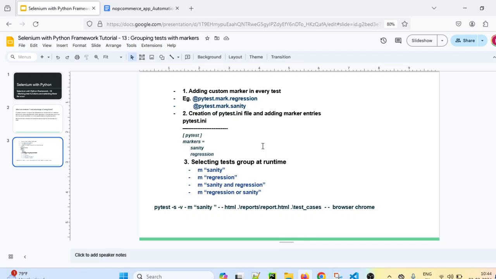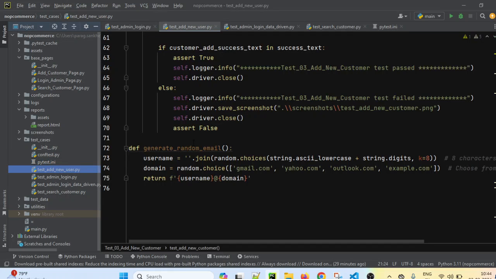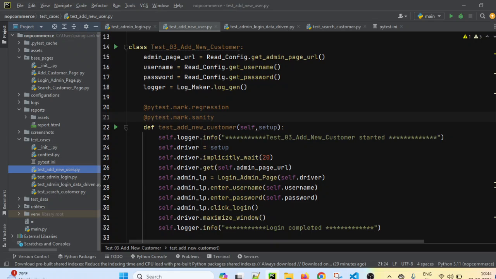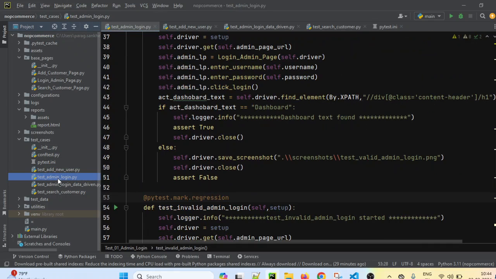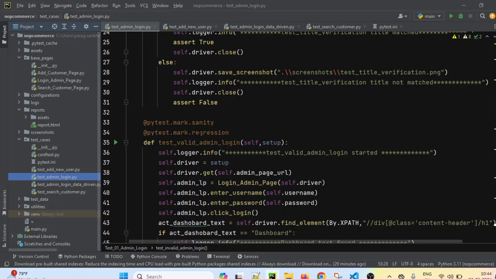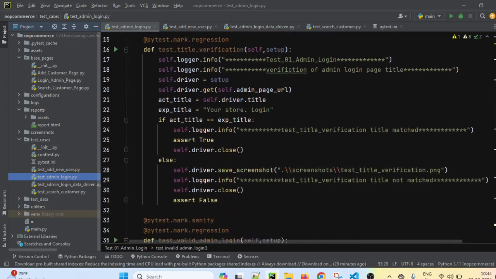If you see which test cases contain sanity as a mark, first one, then here is one more test case marked as sanity, second one, this is the regression. So two test cases are so far sanity test cases.